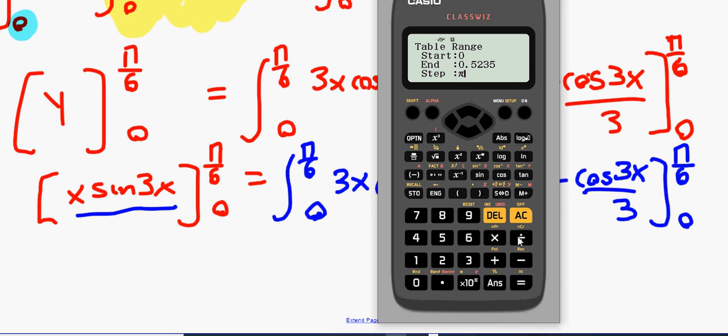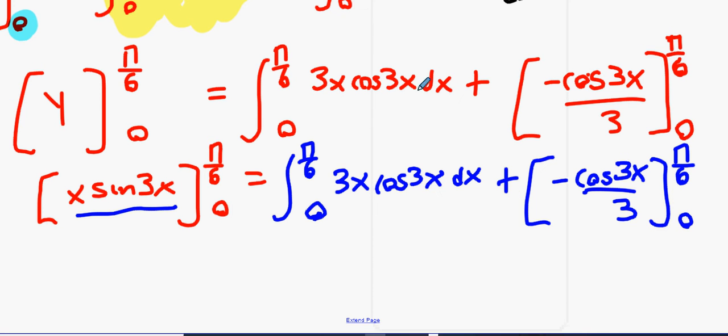I'm only going to get two answers now, am I? 0 and pi over 6. Look at this. There's my two answers. 0 is 0 and pi over 6 is point... Huh? Yeah, that can happen. Let's find out, does it happen? Yeah. The input and the output are the same. Let's find out.